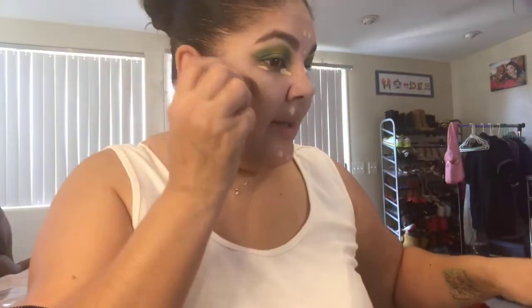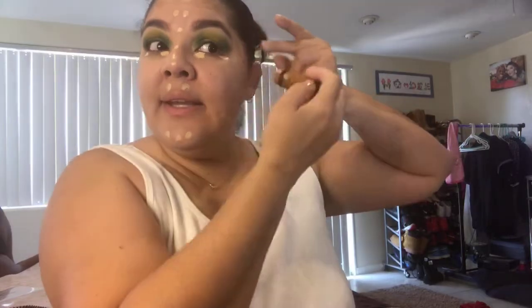And I'm going to bronze with the Wet n Wild Mega Glow Makeup Contour Stick. And yeah, this contour stick is so buttery, and it doesn't make you feel muddy. Like, my face isn't muddy at the end of the day. I feel like it gives me the perfect shadow shade that I need. And I'm going to go ahead and go in with my concealer first, because that's the lightest shade.